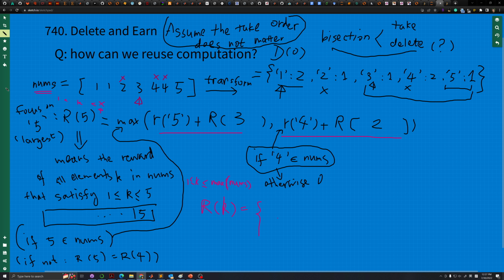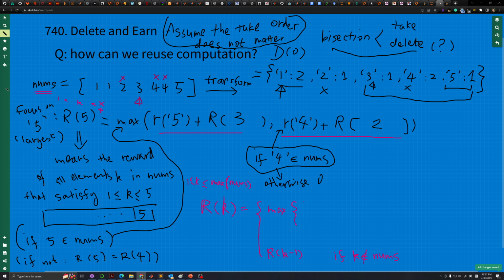So rk is based on an if condition. So the easier case is rk minus 1 if the value k does not belong to nums, right? And then in the case where it does belong to nums, it'll be the maximum between two values.